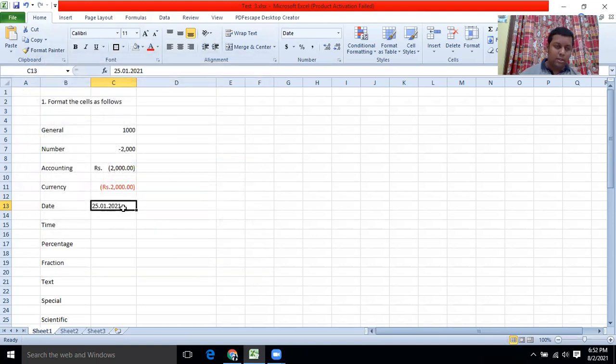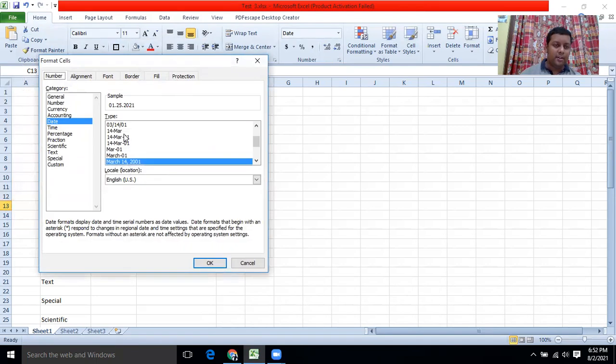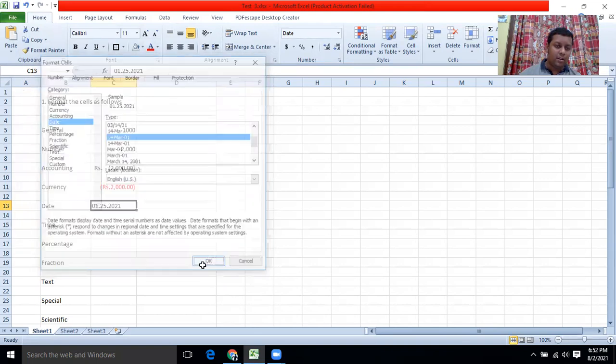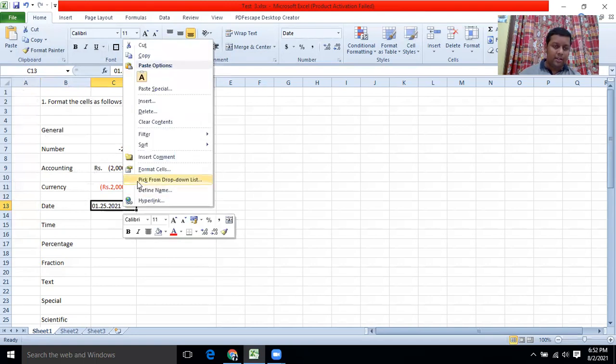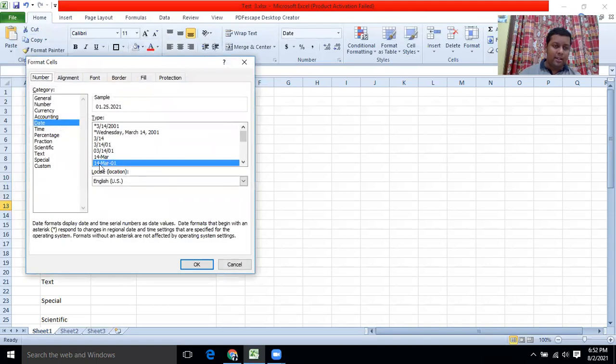Month first. We have to give it as it is mentioned in the formatting. So if I format this in date format, this is the way I have to enter. We'll try 14th March 2021.